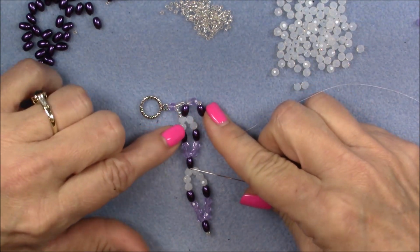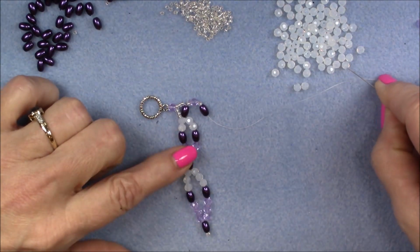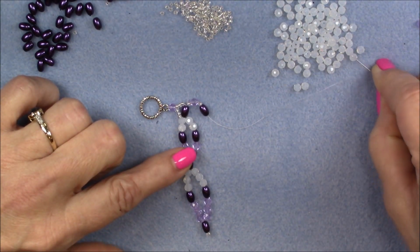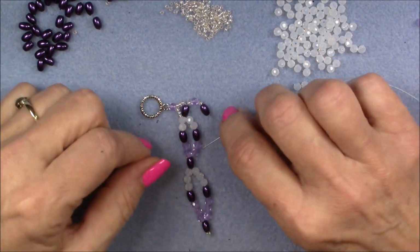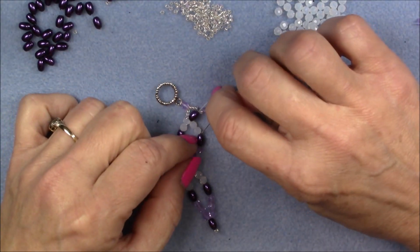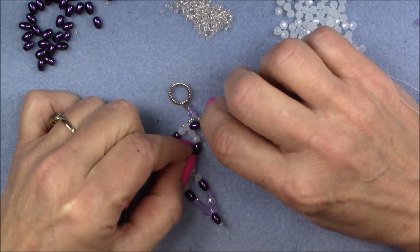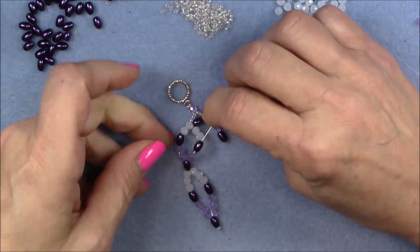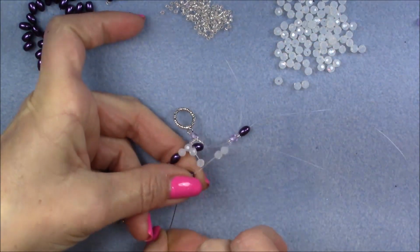We need to connect into this rice pearl, so the only thing that's missing if we bend this over are the 2 opal colored crystals. So we'll pick up the 2 opal colored crystals, and we'll use the rice pearl that's sticking out as our connection. So we'll go into this rice pearl here from the top and pull these 2 crystals down.